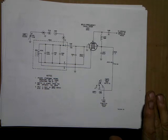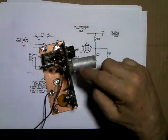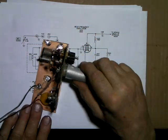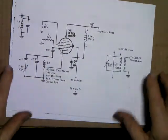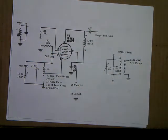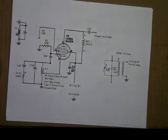The little circuit I already got going, I tossed it out of the way here, but let me grab it. That's this little thing. It's on this test board, so I could figure out the coil and the tube. It's using a 12BE6, and let me get back to what's right here. That's the schematic that worked. Last video you saw this. So I know that a 12BE6 will work at 28 volts. Proved it. So now we just got to see if it'll convert and how well it does with that. And that's the next thing. When I get some time, I'll experiment with that, and I'll let you know my progress on that.